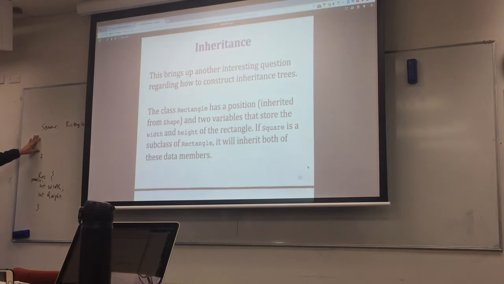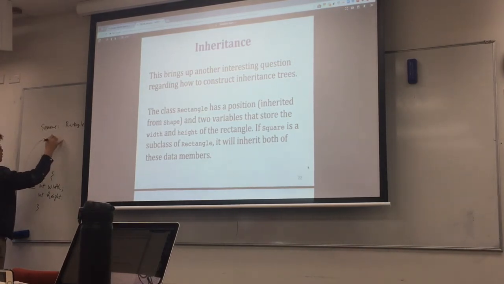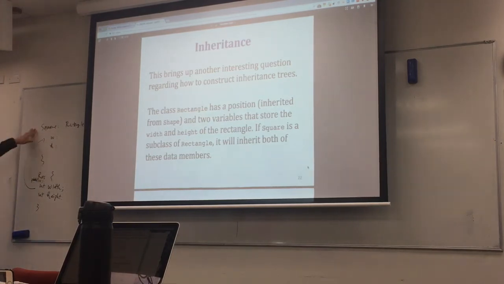So if you are overly concerned about optimization, you might think, oh, it's a waste. Why do we need to have two slots in memory to hold two variables that always have the same value? That's a problem. You will inherit this, so the width and the height will always be the same. So the question here is, should we make square a derived class of rectangle, in which case it will inherit these two variables, and every instance of the square class will carry two variables when it only needs one?